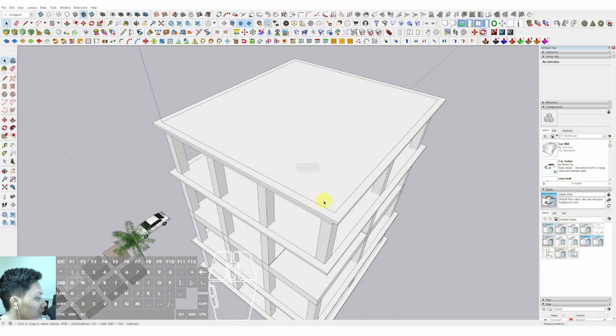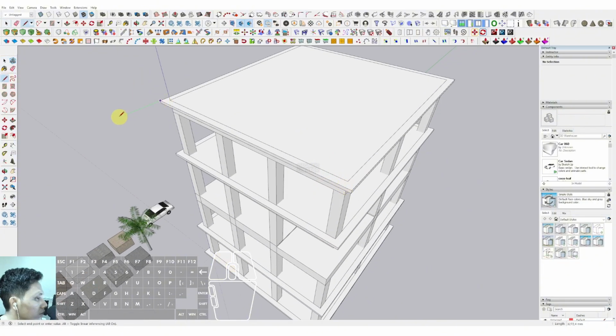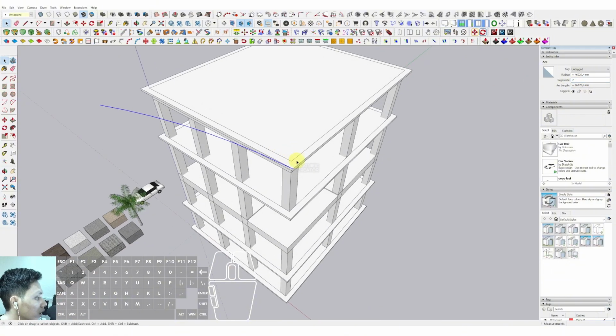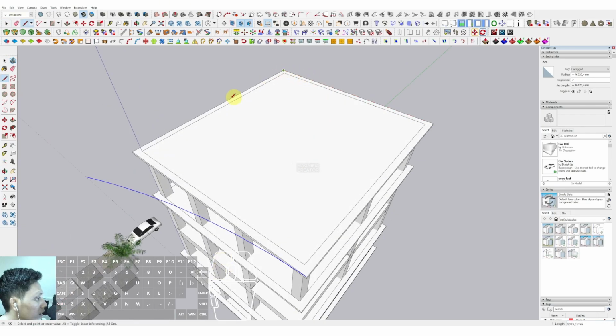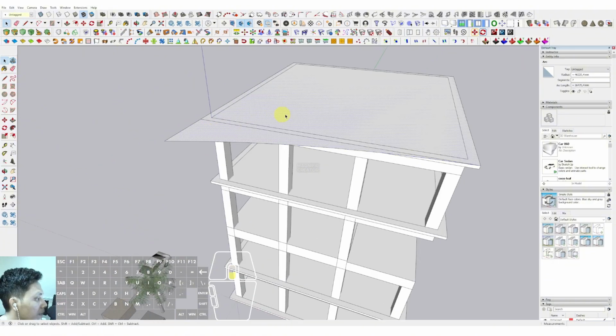Okay, now we can make the curve again. We can make the curve for a little bit in here. Then we can select the 2-point arc in here. Okay, and place the position. Then we can erase. Then we can select 8 segments or 7. We can just type 7 segments. I think it's enough. Okay, then now we can continue. Make the line in here, and also on the end of the line in here.